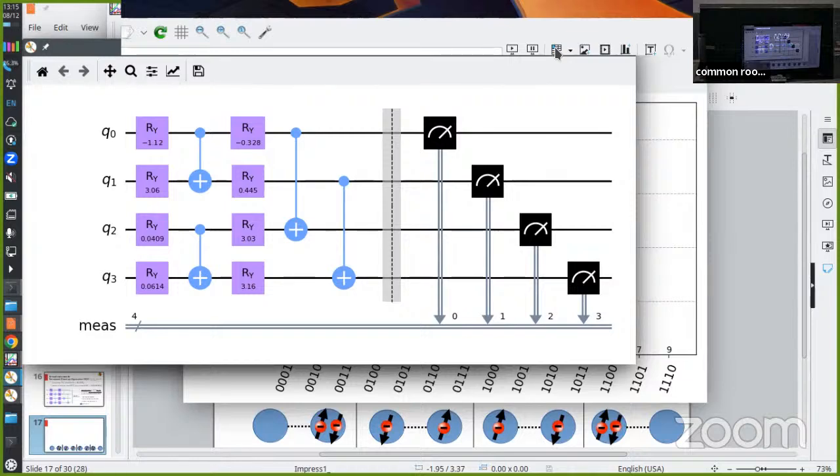Especially in 2019, Google was the first to claim this quantum supremacy, where they said, okay, we have a 64 qubit system, I think, and we did something which a classical computer cannot do, which in this case was simply creating a circuit and then sampling the circuit. So doing the same thing that we have done now, we create some circuit and we measure the histogram which comes out in the end. This is what they did on a quantum computer. If I do this for 64 qubits, then it becomes really expensive to sample on a classical computer, but a quantum computer just does it in one step.